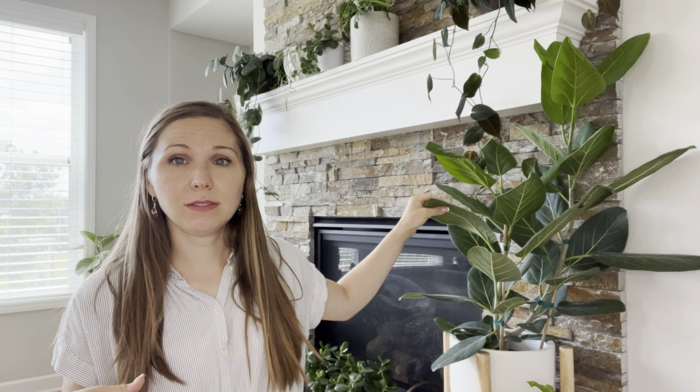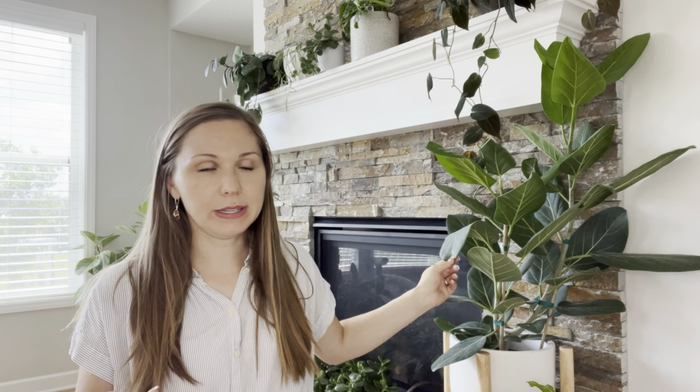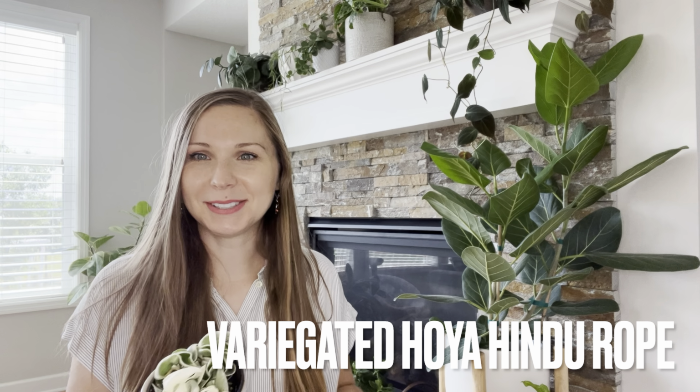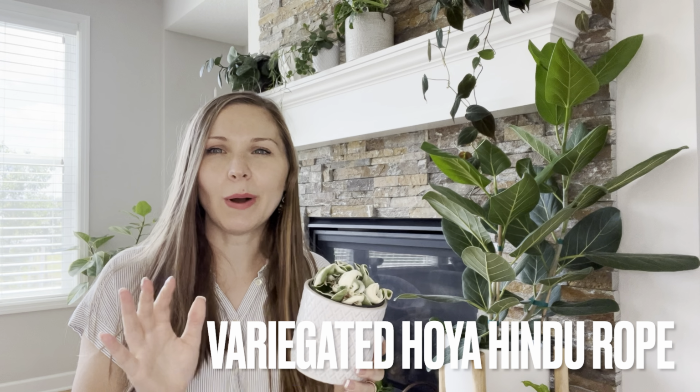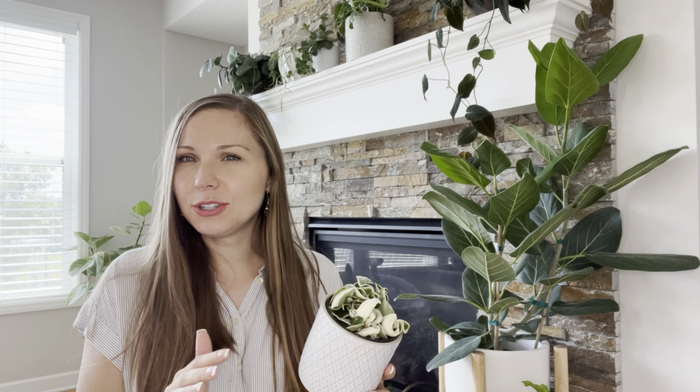But yeah, that's just something to know, is that you also should probably wash the leaves. I'm yet to do this on this one, so I will get these leaves all shined up and polished soon. New plants definitely make me happy. So when I bring a new plant home, I start watching it like a hawk, or like a mother, I guess, to see really how it's doing, what it likes, how fast of a grower it is.